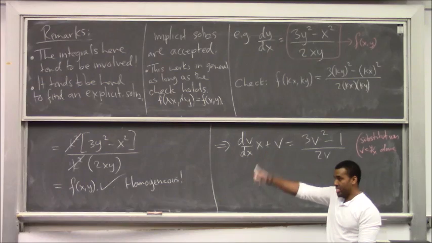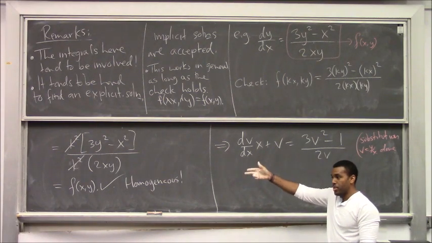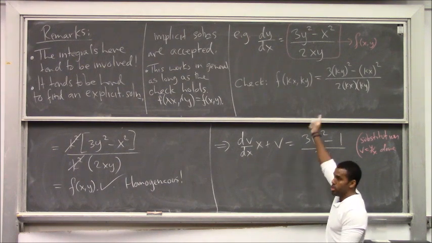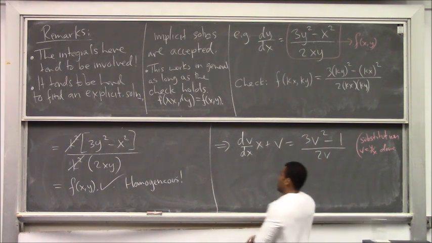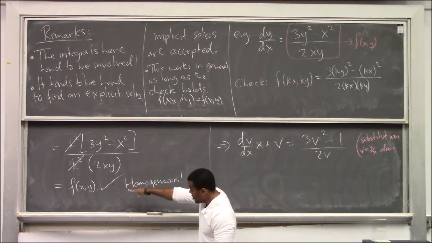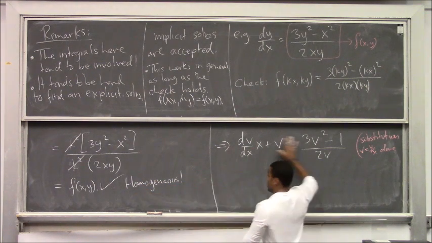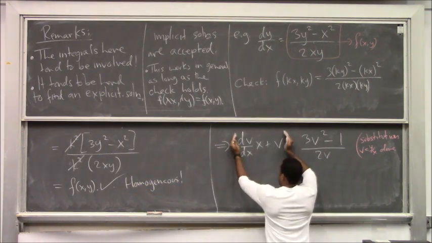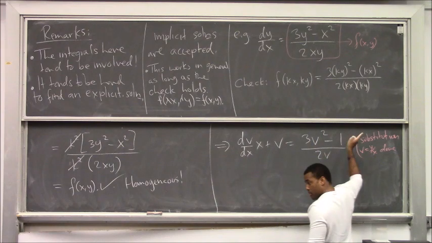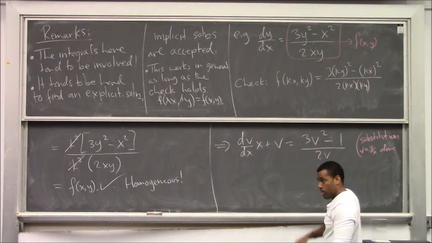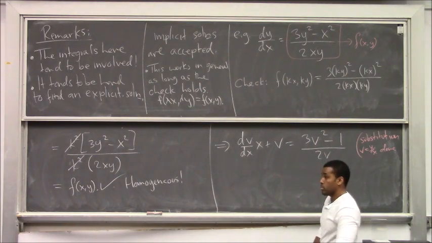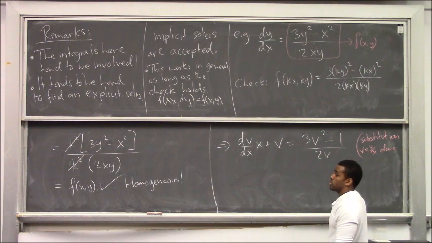You always check separable, then linear, and if those two don't work out, this is something you would look for. And then you would do this check. Assuming this check works out, this is automatic. Y prime gets replaced by this all the time. All your y's get replaced by v, all your x's get replaced by 1. So it wouldn't be a bad first choice if you've already taken one of the other choices and said that it's not possible for another choice?